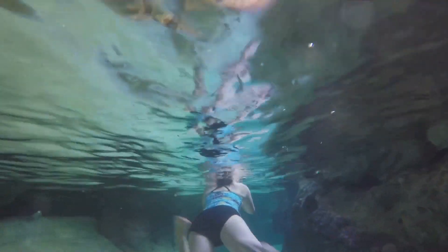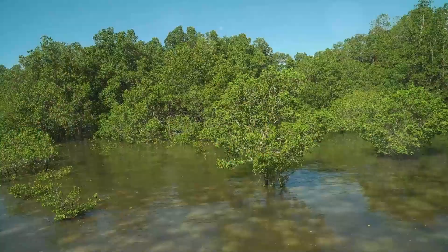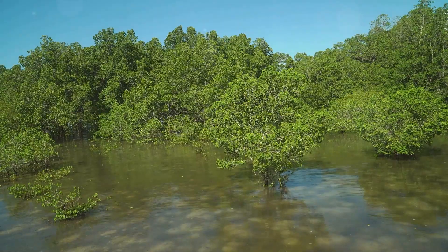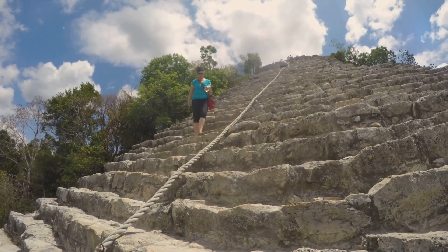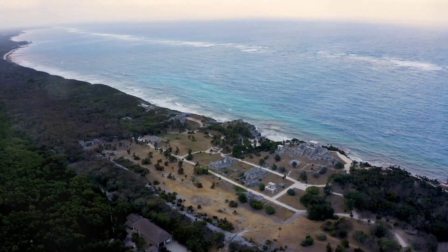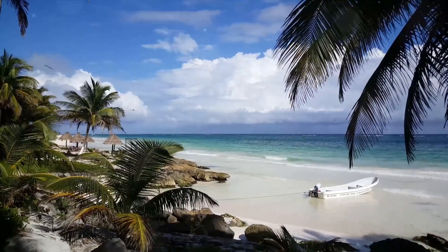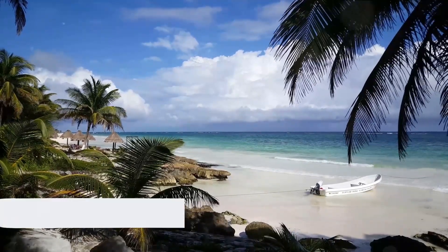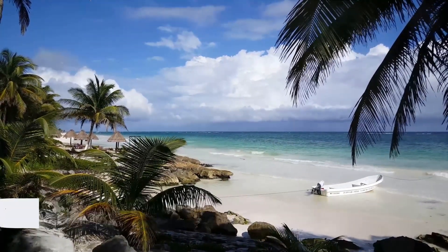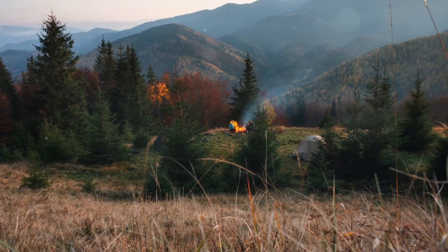And there you have it — the top 10 things to do in Tulum. We've taken you on a journey through the stunning Cenote dos Ojos and El Gran Cenote, walked you through the inspiring Art Walk, and introduced you to the diverse biosphere of Sian Ka'an Reserve. We've tantalized your taste buds with the Tulum Food Tour, encouraged you to flex your muscles at the Jungle Gym, and unveiled the ancient secrets of the Tulum Ruins. We've also explored the vibrant life at Paradise Beach, the lively nightlife, and the serene environment of Tulum National Park. Each attraction offers a unique slice of the diverse tapestry that makes Tulum such an irresistible destination — so pack your bags and set off on an unforgettable journey where adventure, beauty, and culture await you.